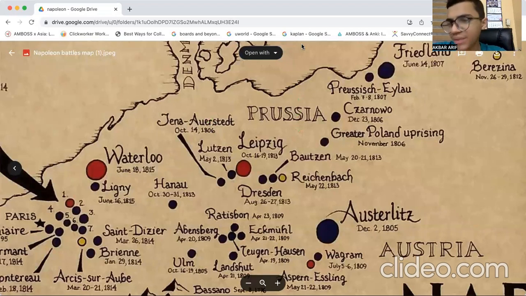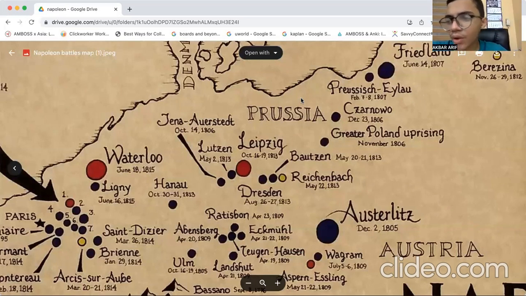They say we have to retreat. We can't face Napoleon right now. Napoleon will destroy us. So they cowardly escape and start retreating. But this is not actually a cowardly escape. It's a tactic to draw Napoleon's troops deep and then attack. So Napoleon comes, and the Russians keep retreating.